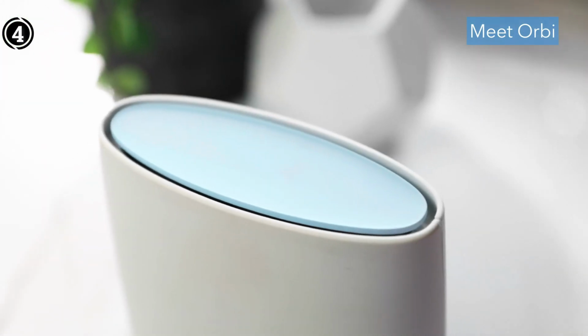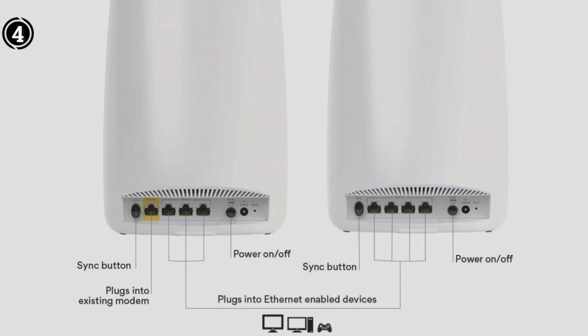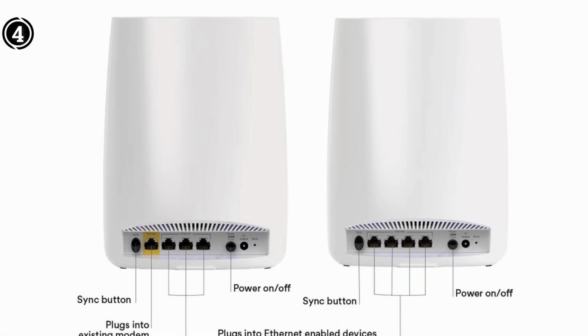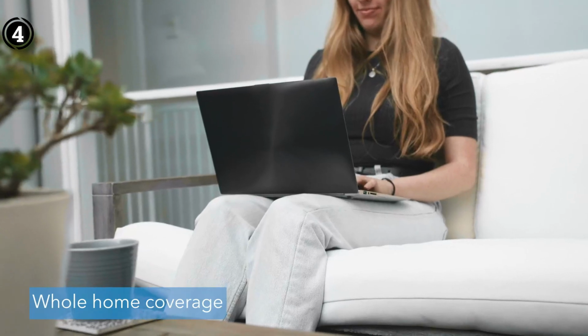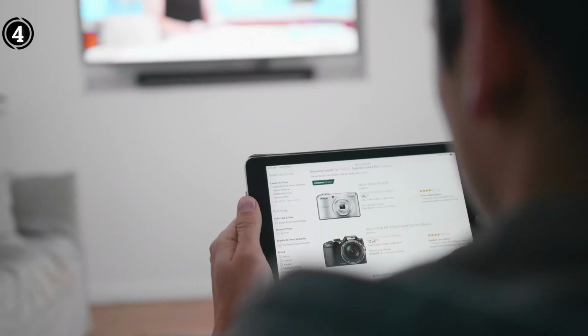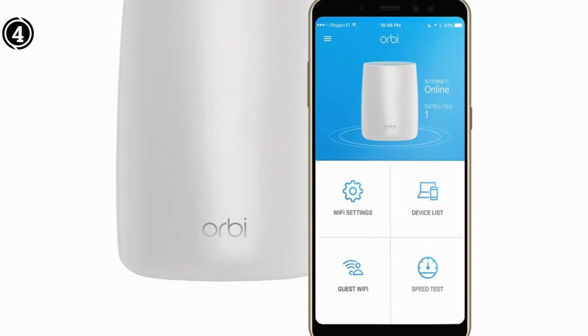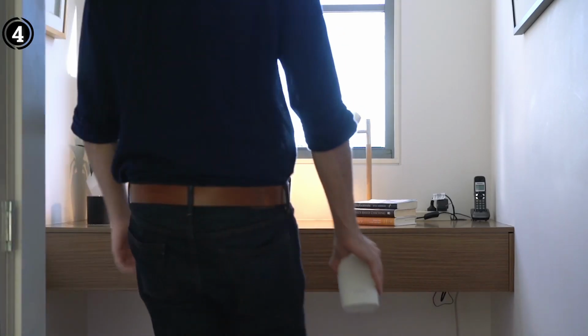Since it operates on a tri-band frequency, owners will enjoy a combined data transfer rate of up to 3,000 megabits per second. This Netgear router can support connectivity for up to 25 connected devices and is ideal for internet plans of at least up to 500 megabits per second. However, previous users have complained that its firmware is challenging to get around and has caused a lot of hindrances.